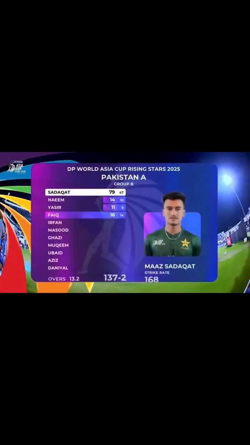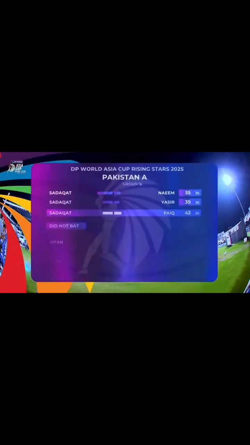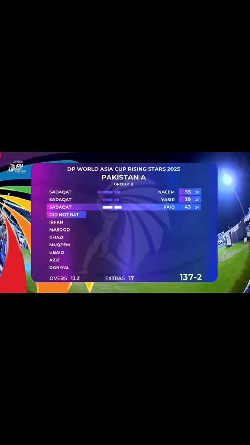And how? Sadakat, once again, the star of the show. A strike rate of 168 as he scored 79 out of the 137 the Shaheens attained in a mere 13.2 overs, on a wicket that we thought was a little difficult for batting. Certainly, but the total they were chasing would give any batting side encouragement, because 137 in a T20 format on a reasonable pitch is not a tough ask. It's the pressure of the game that can get to your mind, and I think Pakistan came out really well, holding their nerve, responding to the occasion in the manner that it should have been.